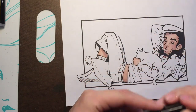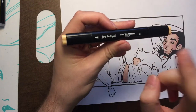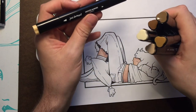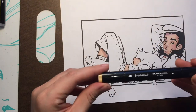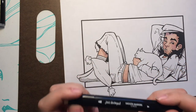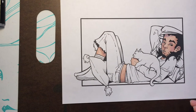Also, I guess I could talk about these markers a little bit. They're the Jane Davenport smooth markers. This is Chick. It comes with a lot of great flesh tones. I mean, you got a lot from dark to light, which I'll be using for my backgrounds. They have a bullet end and a brush end, which I'm very grateful for because I don't like the chisel. I'm not against the chisel, I'm just not very good with it. So I would have to do a lot of practicing.